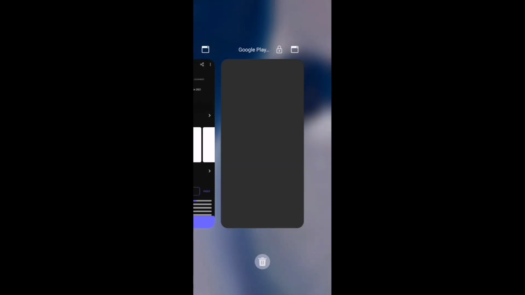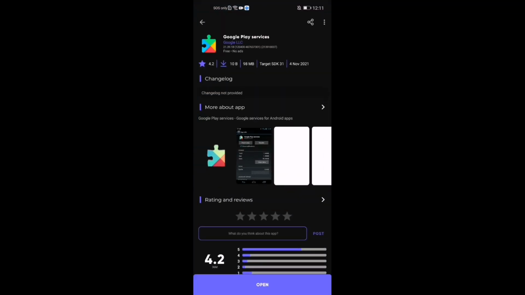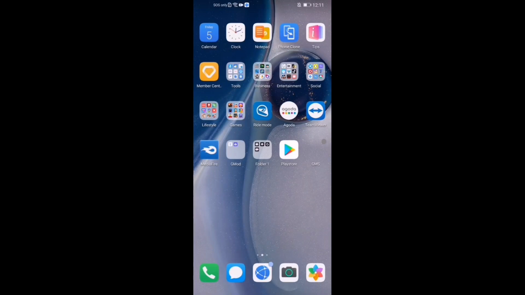So again, this is the challenge here, guys. The most difficult part in this process, and that is to have the Play services updated and Play Store to remain active or alive and loading the apps and all that. So let's check and see if this has already been installed. Okay, it shows open now, meaning it has already been successfully updated. So let's try again to open Play Store.